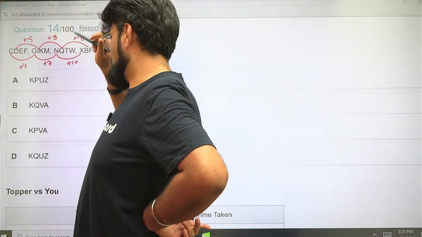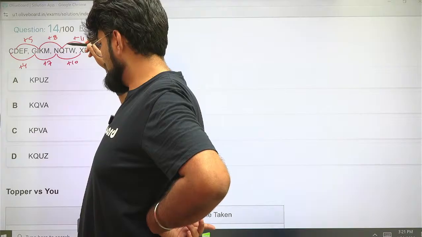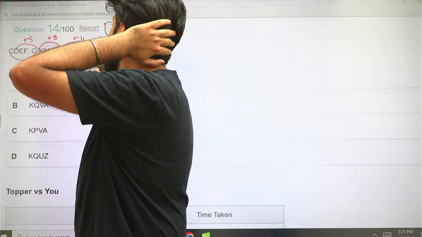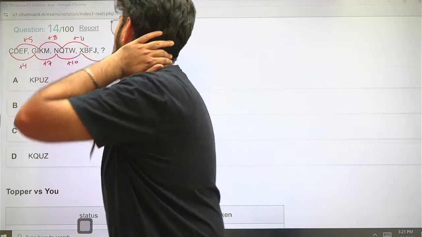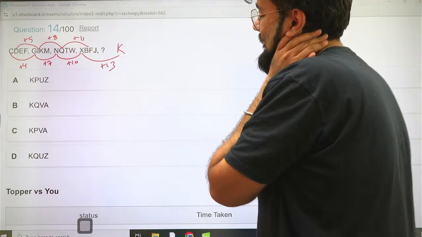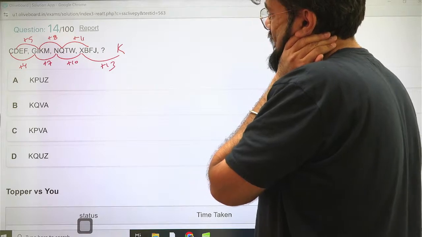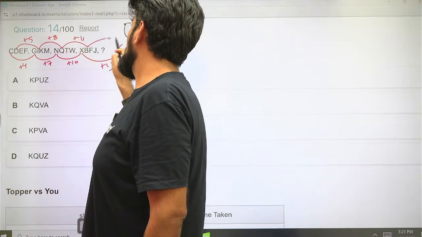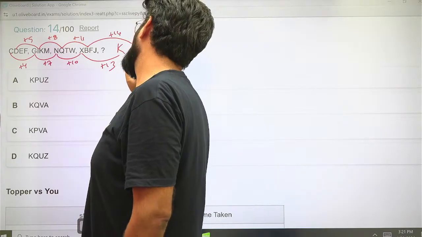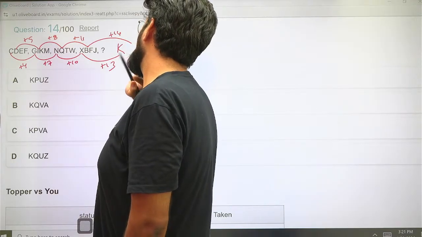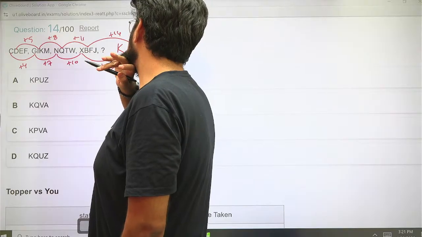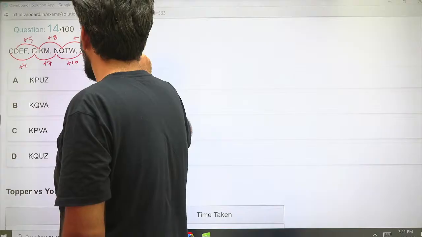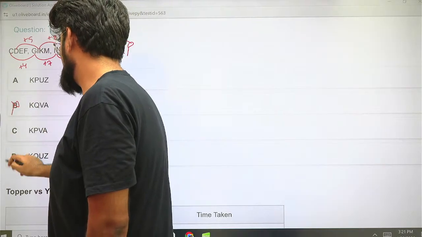Okay, so the first letter, if I say any letter which is different all the way, no, I think, right? Everything is there. First letter is K only. Okay. So I think, yeah, 24 plus 13 is 37, 26, 11. Yeah, perfectly right. So the next letter will be, so this is 11 plus 3, 14. 28 plus 14. So that's 42, I believe. 42 and 26. 16, P. KP. This is gone.